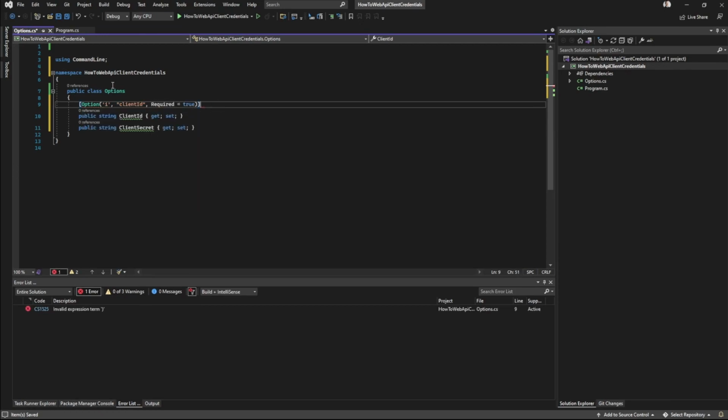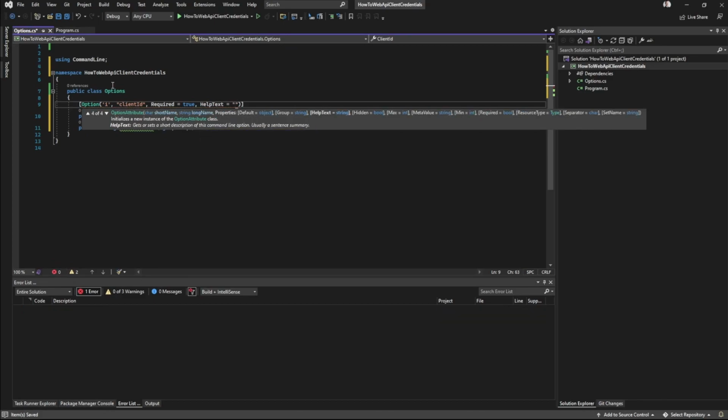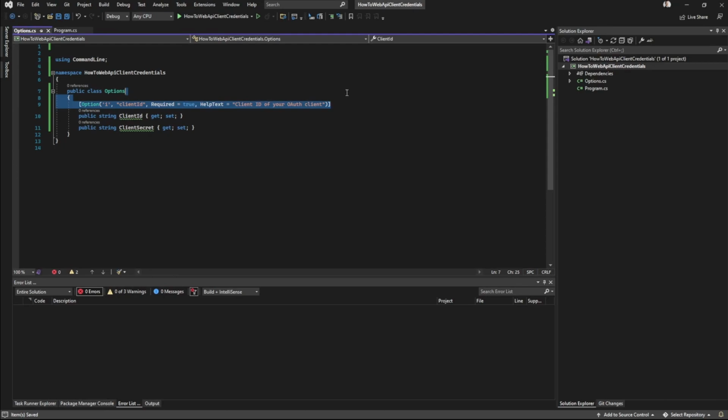They'll be required. And we can also define the help text, which will be client ID of your OAuth client. We define the same for client secret, which will be defined by S, client secret, and it's the client secret of your OAuth client.